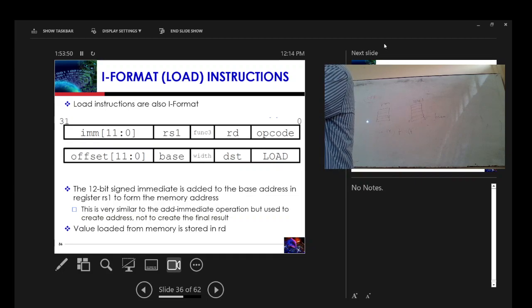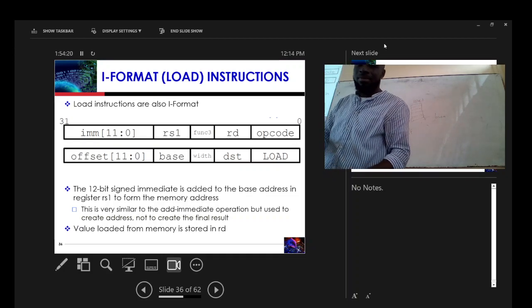Yeah, the offset is a constant. The address of the constant, the register. Yes, and is that not the same? Yeah, it's the same. But it just means that, as I said, you take the offset plus the value in the base address to get the location in memory to read from. Yeah, so maybe you might see an example. I don't know whether there's an example.